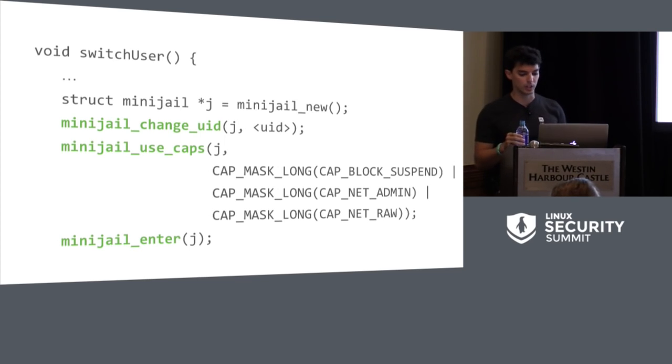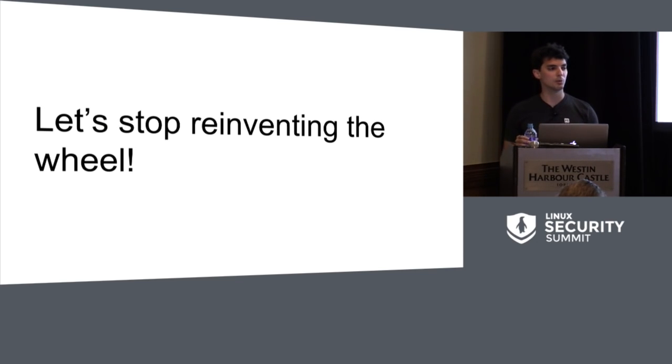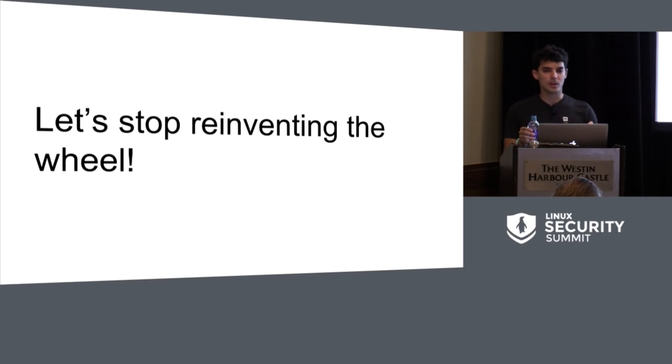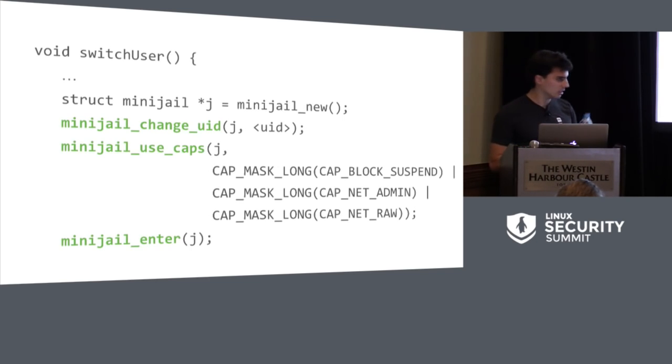And this is what we did with Minijail. Minijail is about not reinventing the wheel. We don't want every single developer writing Chrome OS system software or Android system software to have to understand all the intricacies of dropping privileges using Linux kernels. We want them to have a single library or executable that they can use to just do the right thing easily. The easier it is for developers to do the right thing, the more often they will do it. So by using Minijail, we turned the 15-plus lines of setting capabilities into one or three.